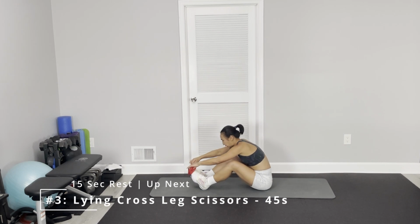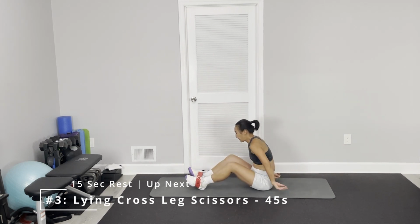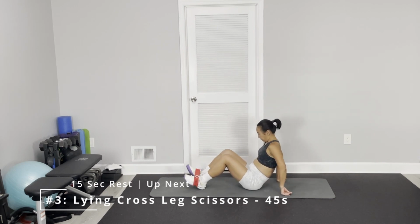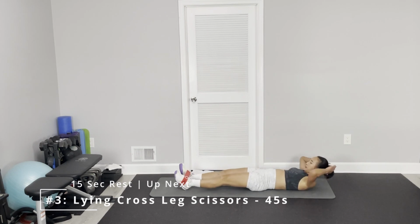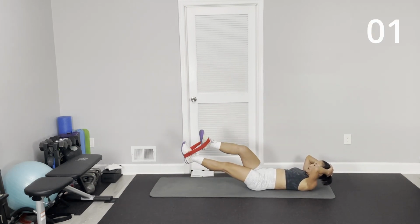Feet. Let's do cross leg. Scissors. So keep sliding off. This one is not really good. Do slow.